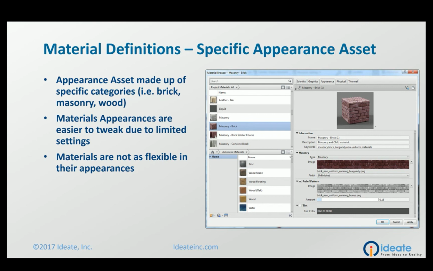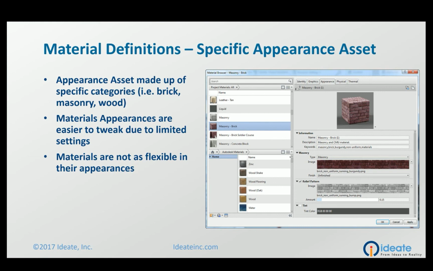While it's great, and this, by the way, is my opinion, while it's great that you can pick a masonry asset and even use an image here and apply a relief pattern, if you like tinted brick, you can certainly apply tint to your brick. While that's all great, I don't find them to be flexible in the sense of customizing their settings. You're very limited on what you can customize when you use a specific asset. And again, we're just using an image here, but I don't get a whole lot of properties out of it. I'm going to show you in a moment.